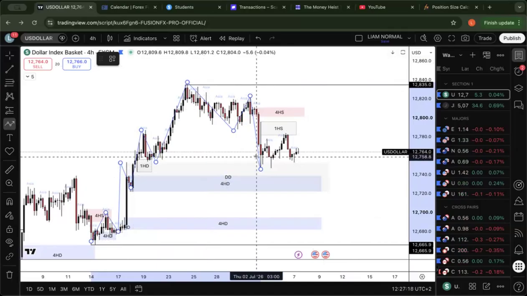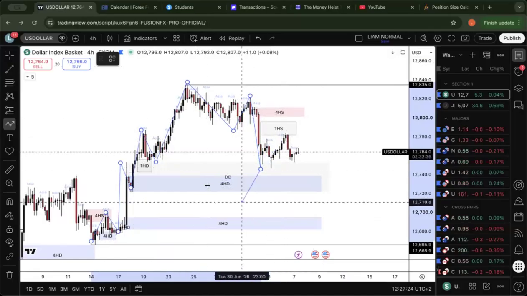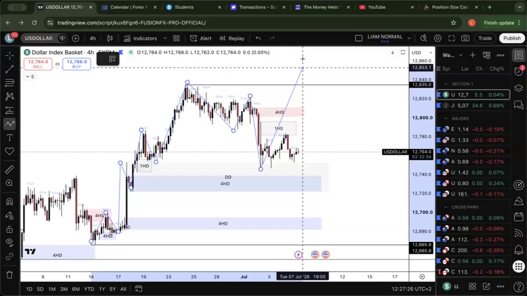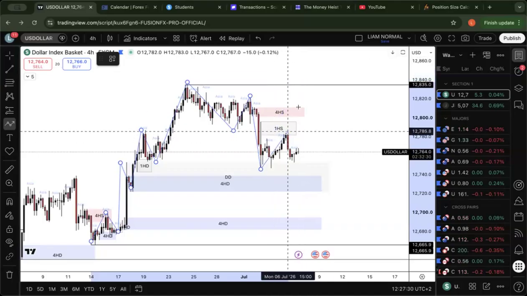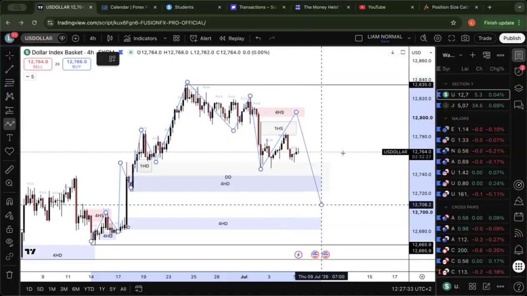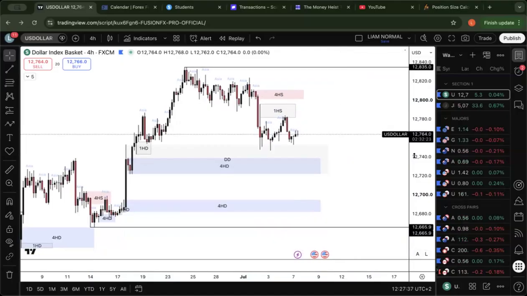So it's going to be one of those things where we look to see, is this internal trend just to reach this higher time frame demand, and then we're going to carry on? Or is this the next area to obviously, let's say, either this supply or this supply to carry on shorting? So that is one thing I want you guys to just keep an eye on.